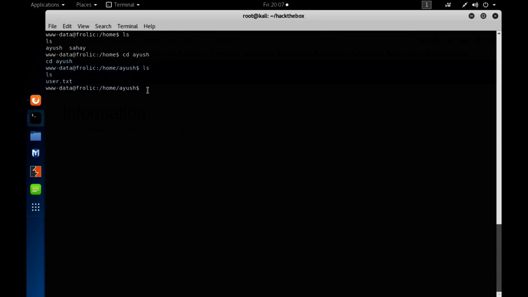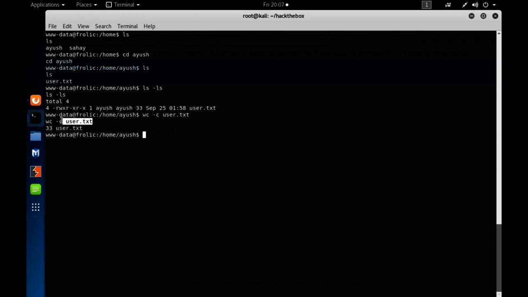If we do a list, we can see the user flag, and if we do a long list, we can see the user flag is owned by this user. However, the file is readable by all users, so it means we can get the contents of this file. We don't need to escalate to that user in order to read the user flag.